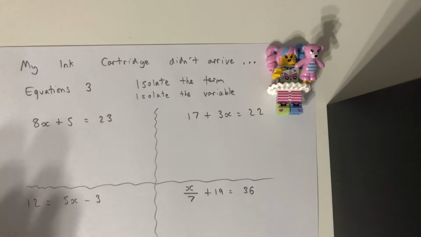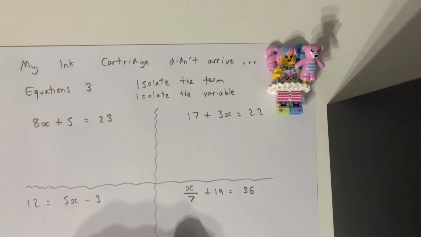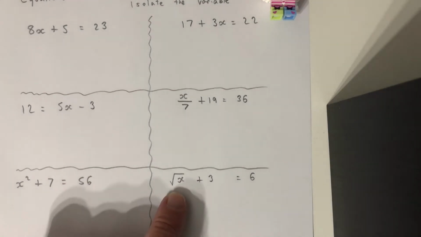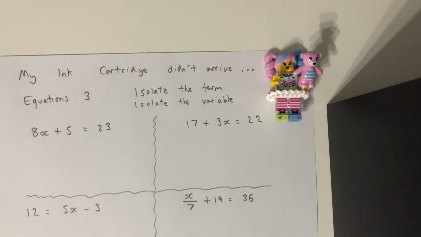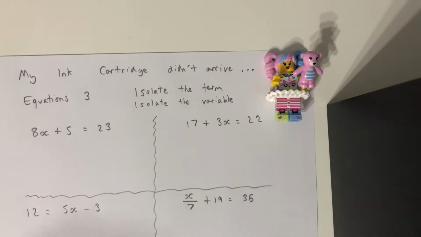Whereas the term itself is the bit that contains x. So in this case, 8x. There's a 3x over here and x divided by 7 there. So it will appear different, okay? Later on there's a root x and so on. So that's the term. So the idea is we're basically trying to undress and move everything else away from that term, so we're just left with the variable. I'll talk you through it. These are what we call two-step equations. So there's going to be 2 steps to each one before we find the answer.